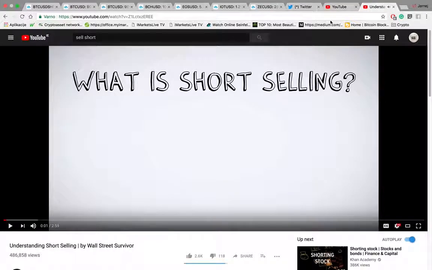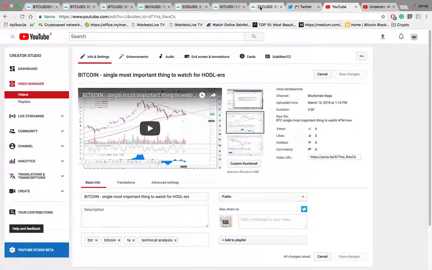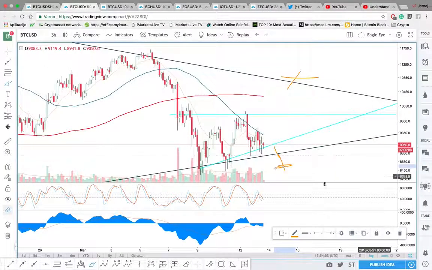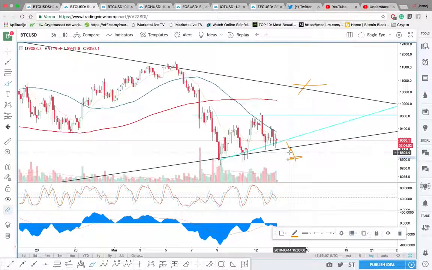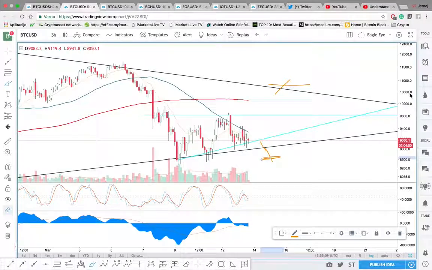Short selling, right? This is what I'm talking about. But it's too much to cover in this video, just to give you an idea. After this breaks through, and for that you actually want to go to the weekly, because you can just bounce back and then you were caught in a bear or bull trap. So that's a second approach, which is more aggressive.